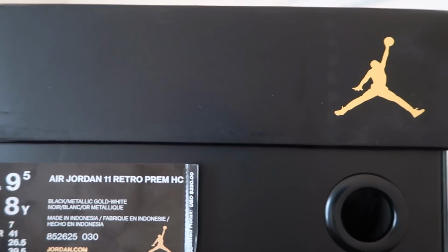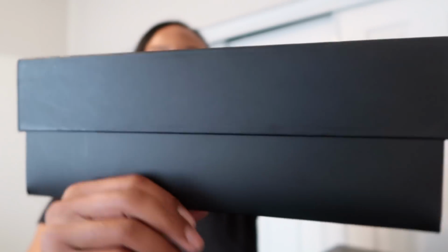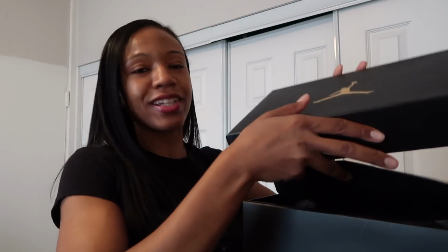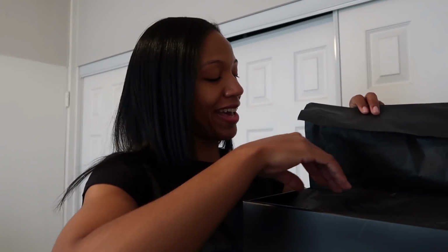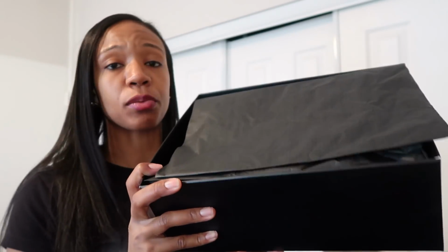So, got my size, and we got a different sort of box here too. As opposed to that pullover, it has the lift-up box. Okay, cool. Man, been waiting to see these guys in hand. Of course, I took a sneak peek earlier, but I had to go ahead, and of course we got the black paper. This is actually going to be double wrapped.